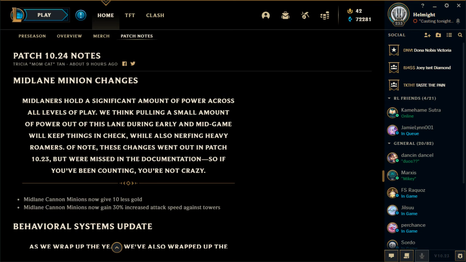This is a really interesting change here with the mid lane minions. Essentially what this is doing is saying that the cannon minions are slightly worth less, and they're going to deal more damage to your towers. So mid lane is going to have slightly less income than some of the other lanes on the map because of the cannon minions being slightly worth less.